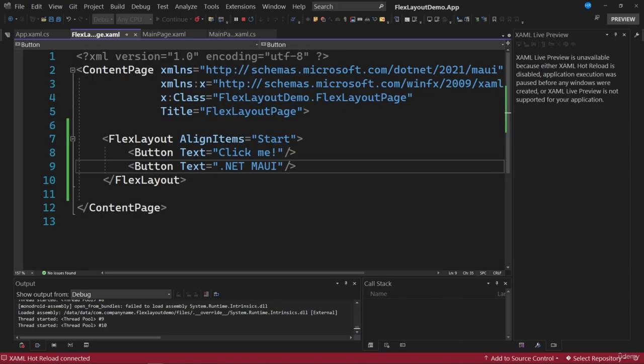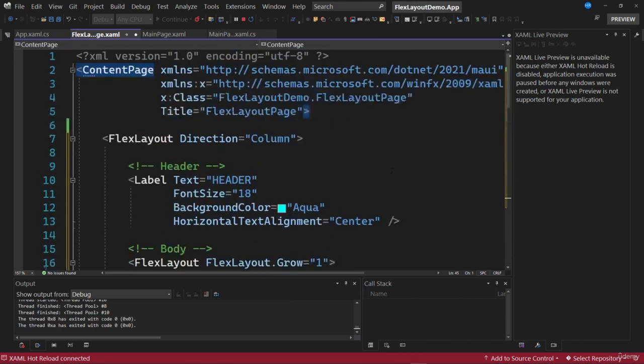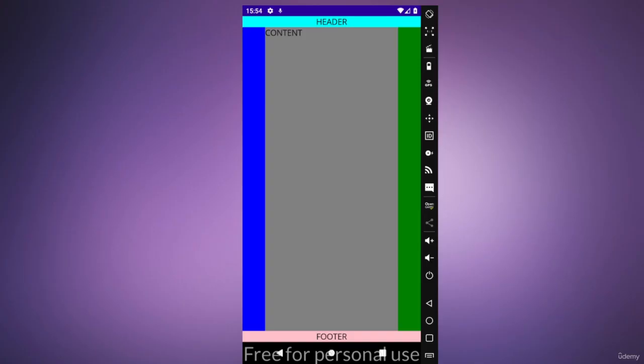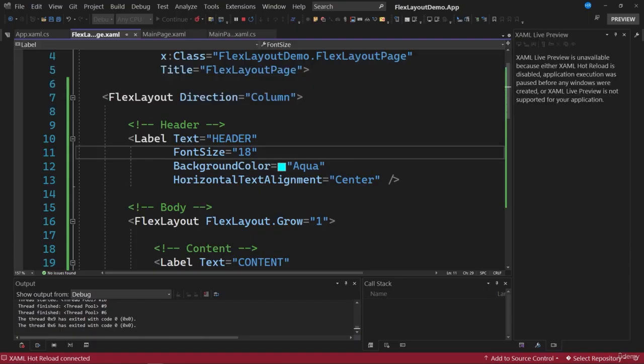Let's look at a slightly more complex example. I'm going to change the code for one that I have created previously, which is this one that we see here. The layout that this pasted code gives us is what we are seeing on the screen, which is very similar to a layout in HTML format. We have a header, a content section, a footer, and two different sidebars. Let's examine the source code so that you understand how this example works.